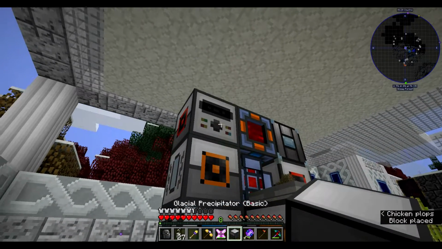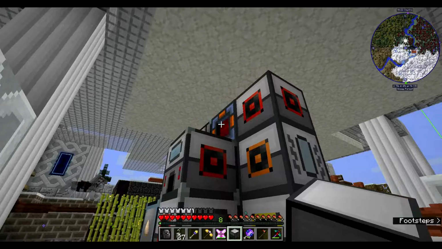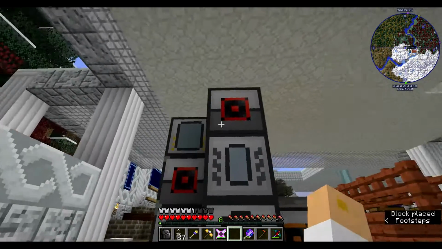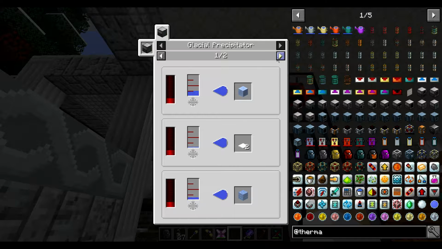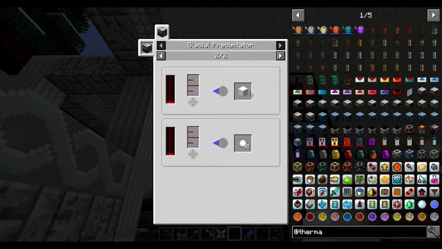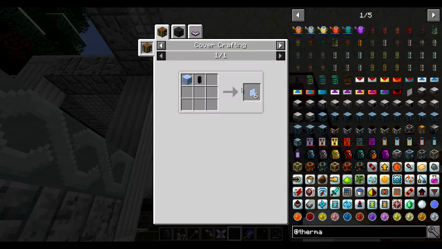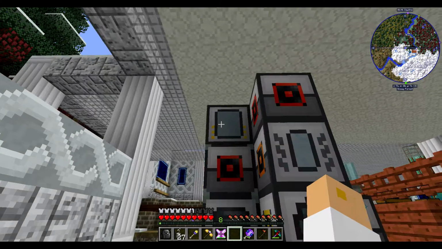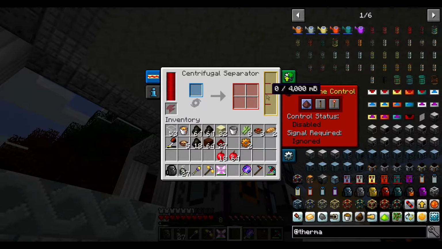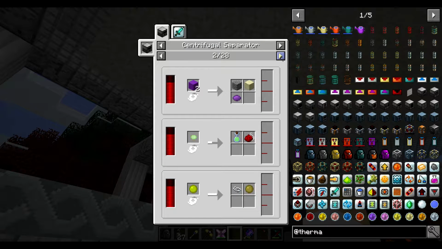You can put the centrifugal whatever thing bobber up there. So the glacial precipitator, if I understand this properly, is just gonna make us ice. Lots and lots of ice. What do we need ice for? Your guess is as good as mine. Snowballs, however, could be useful. This guy, like I said, it's a lot of things. It also, apparently, can get us liquids.